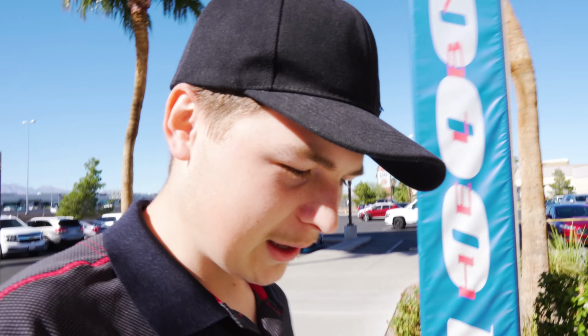Now this is a pre-production model GT500. I believe it's going to be here for the GT500 event that is happening next week. I think it's all week until the end of the week. I can't wait for that because I'm actually going to be driving a new 2020 GT500 on the racetrack and at the drag strip. So my guess, when Ford takes me to the drag strip to actually test out the car, it's going to be a base model GT500 because really Ford has advertised the base model as the car for the straight line. This is going to be your drag focused GT500.